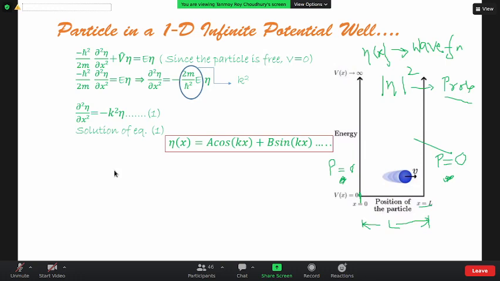What is the probability of finding the particle just to the left of this boundary? Just to the left. 0. Please understand. This is the boundary. I am only drawing the left boundary. The probability of finding the particle just to the left of the boundary is 0. This is the 0 line. If the probability of finding the particle at the boundary is not 0 but something finite, let's say this height is the probability, then isn't there a discontinuity of probability at the boundary?